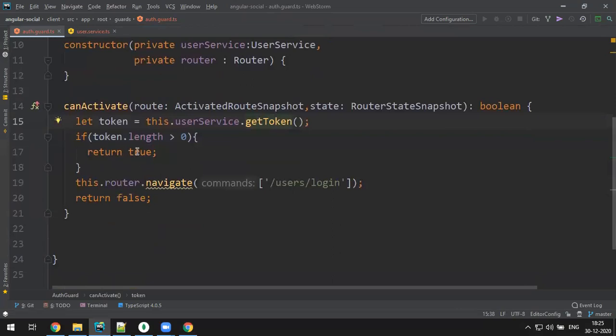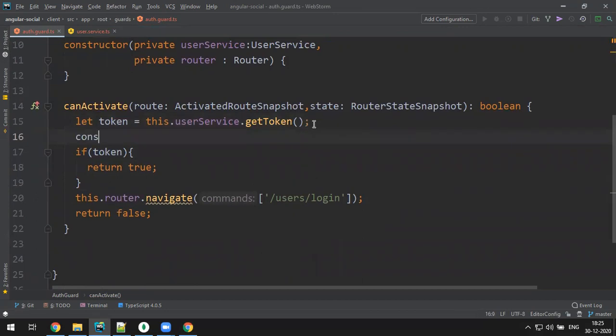If it is undefined, then at least it's supposed to go to the login page, right? Then if token, I can check like this. If token is available, but I have to check what was coming out there. One minute, I'll finalize this. console.log of token. I guess it's supposed to be undefined only.